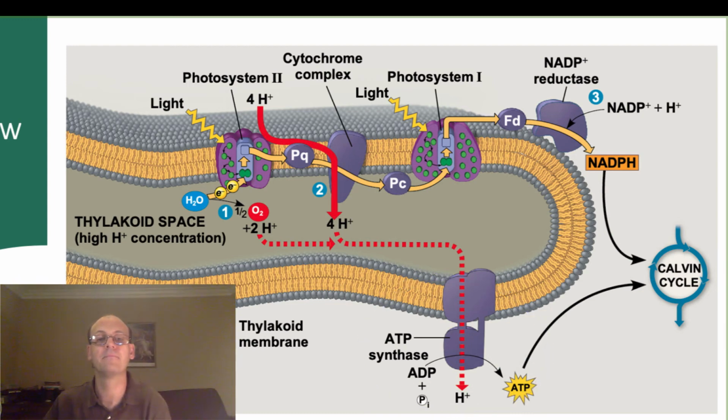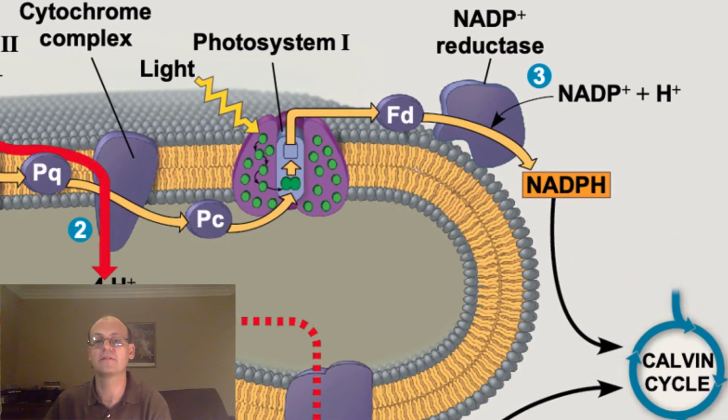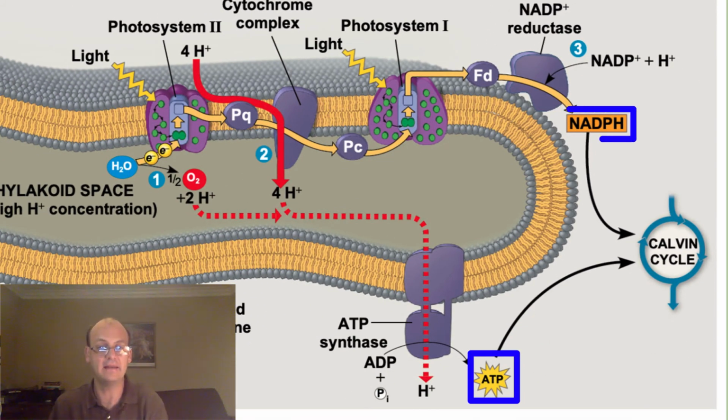of the membrane. The electrons continue from the cytochrome complex to plastocyanin and then to photosystem 1, where their energy is elevated again by another photon. As with photosystem 2, the electron is taken up by a primary electron acceptor and passed to ferredoxin and NADP+ reductase, which causes the reduction of NADP+ to NADPH. ATP and NADPH are both produced in the stroma, and they're passed on to the Calvin cycle, where they deliver their energy in order to fix carbon.